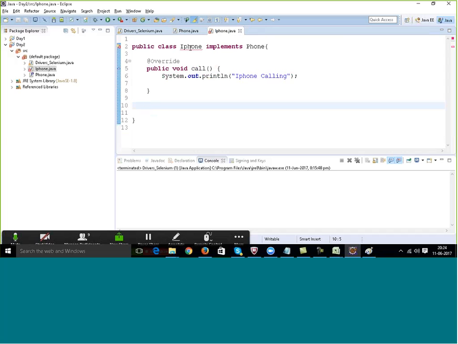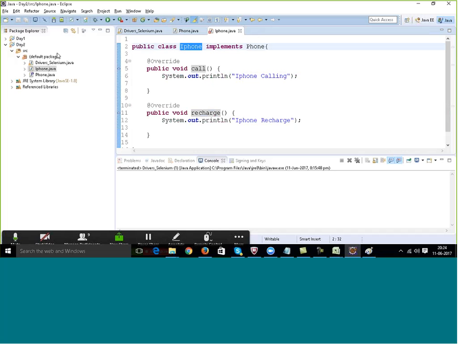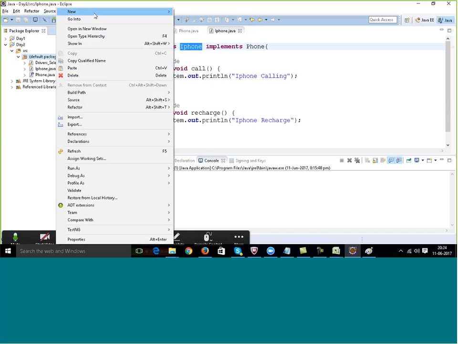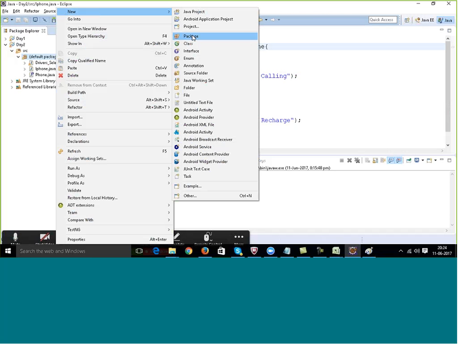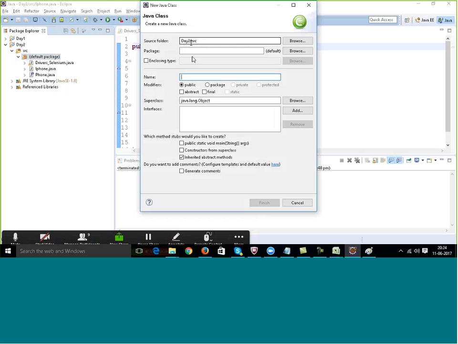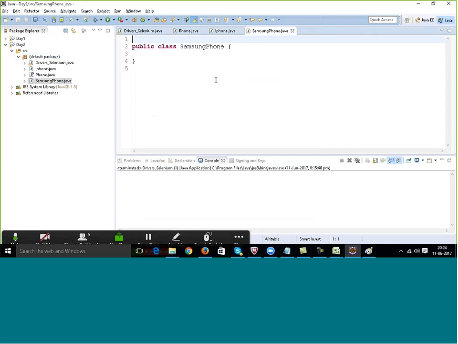It is mandatory for you to implement all the functions in the interface. I can create another class, call that say Samsung phone, and the Samsung phone will also implement the phone interface.